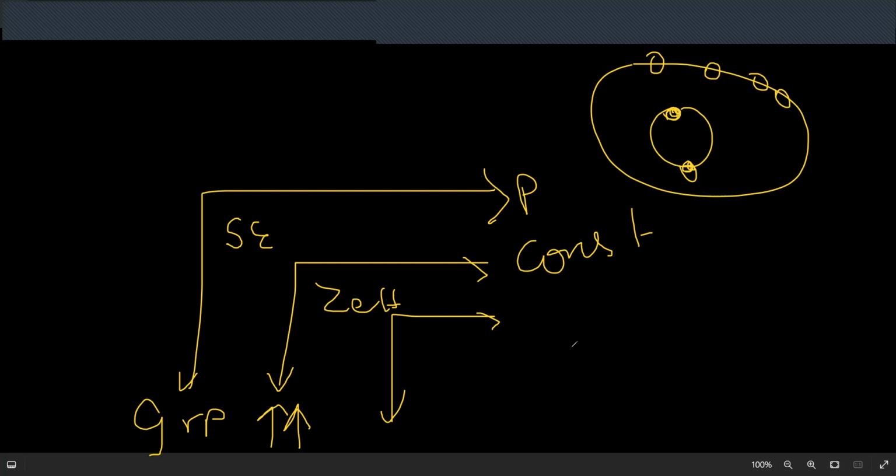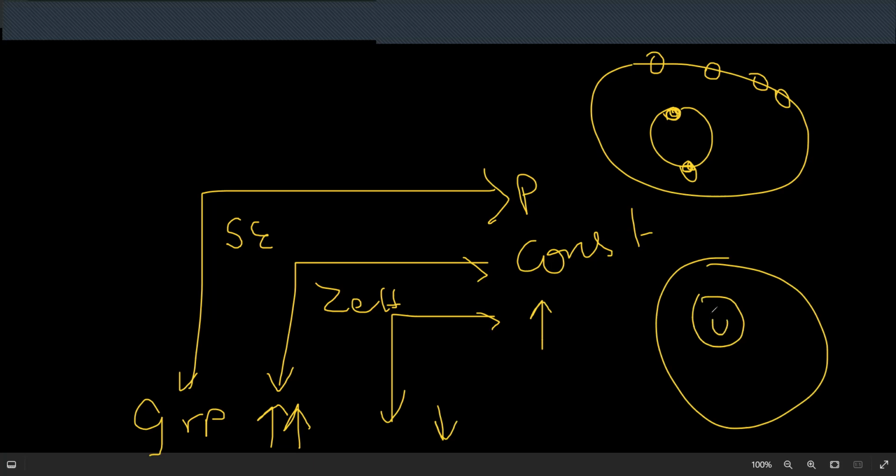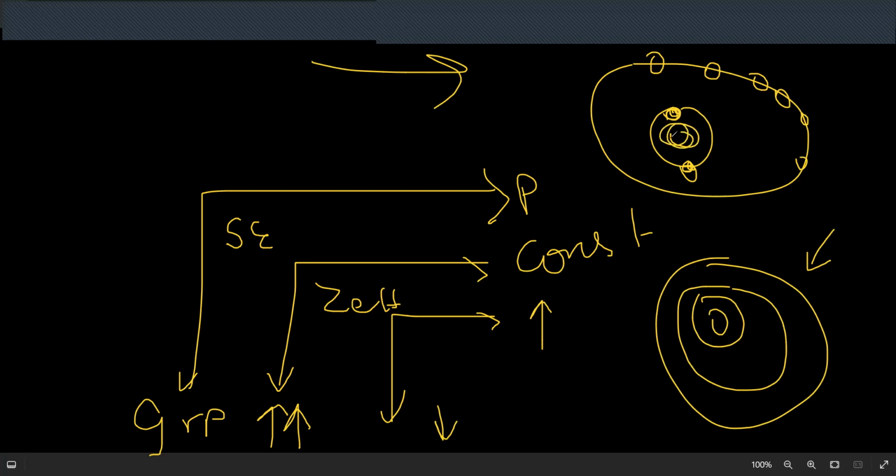And Zeff increases as we go across and decreases as you go down, because as we go down, there are more shells, they get bigger, so the force acting on the valence electrons is less. But if we go across, since there are more protons, the nuclear charge will increase, and since the shielding effect is constant, the effective nuclear charge will be more.